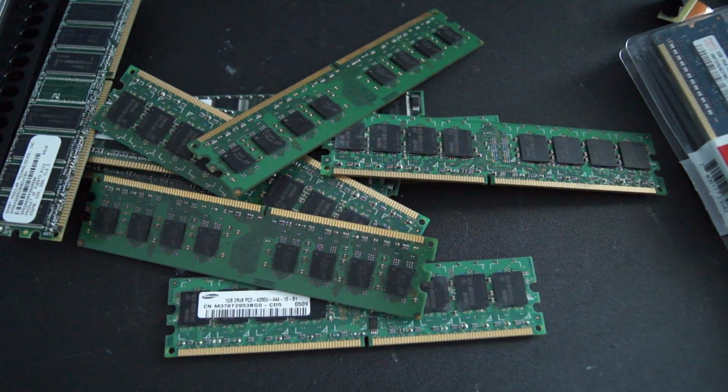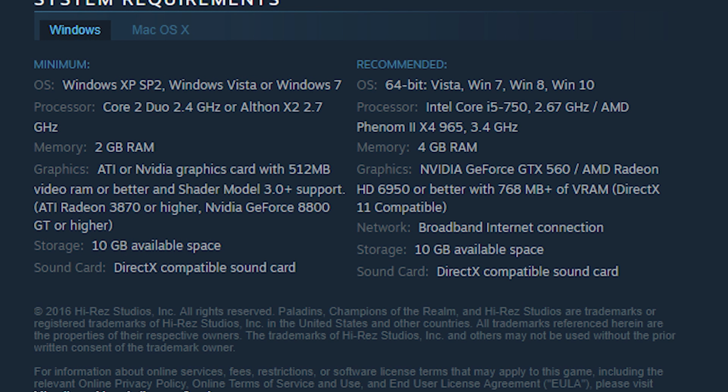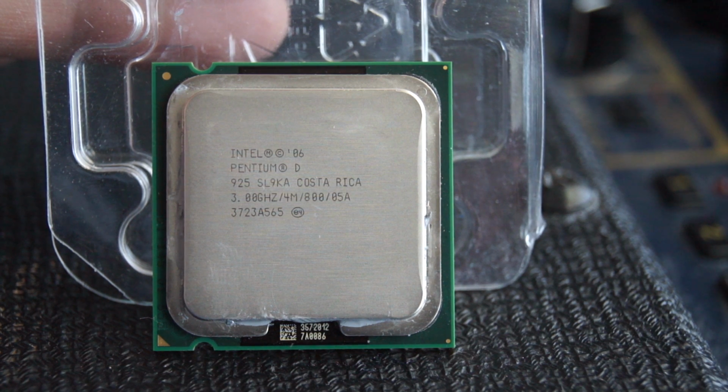Even if I was to occupy both slots on the motherboard, it would still only register single channel memory. The 2GB limitation stinks, but a lot of the games that I'll be testing today list 2GB as the minimum, so therefore they are possible to play.